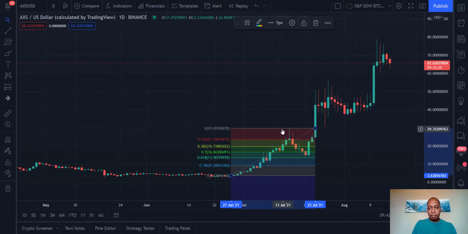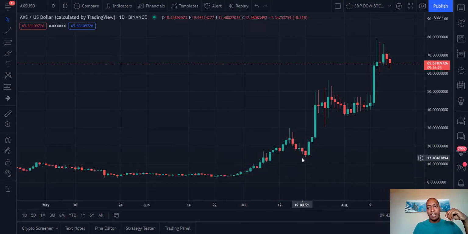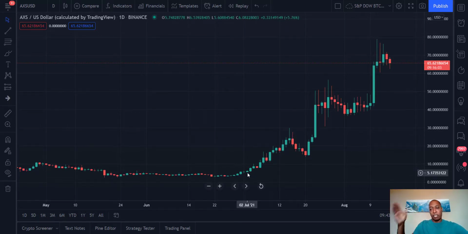The key levels for the Fibonacci are 23.6 and 38.2. 50% retracement is not necessarily a Fibonacci number, but it is something that happens often, so we use it as one. Then 61.8, and I believe it's roughly 73%, and after that it's just a full retracement. So this pullback was 61.8%. This pullback was 50%. Right now, this one is at the 38.2% level.